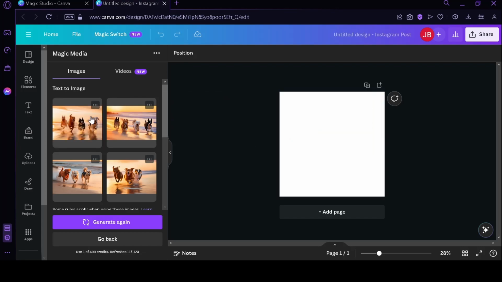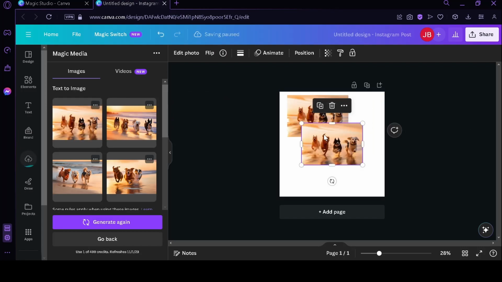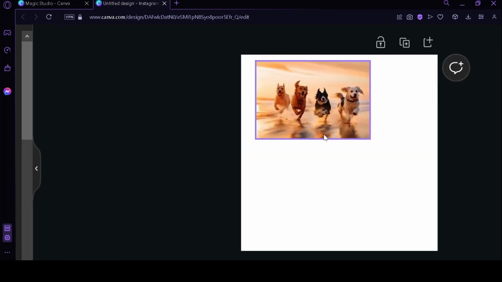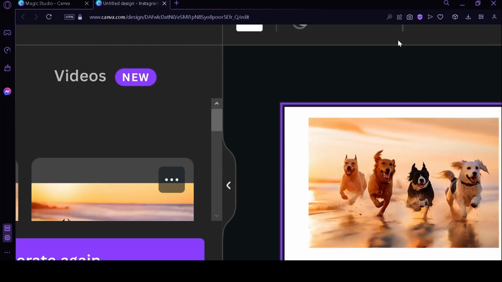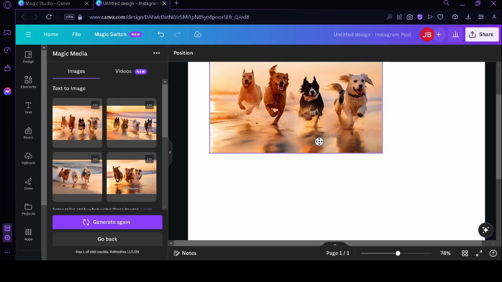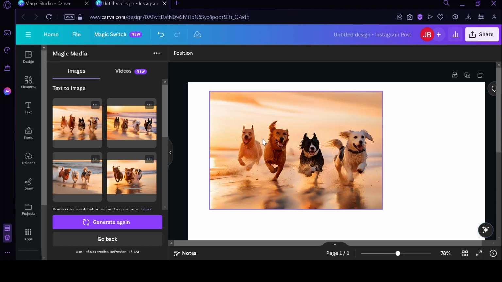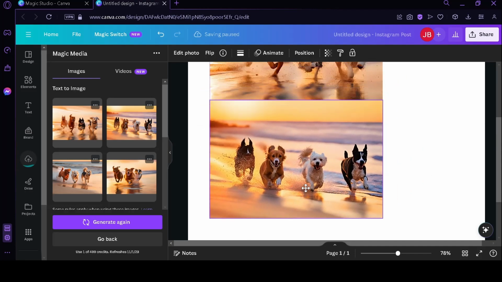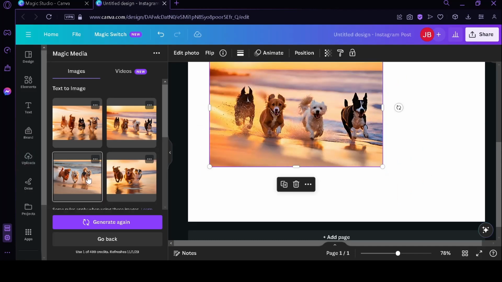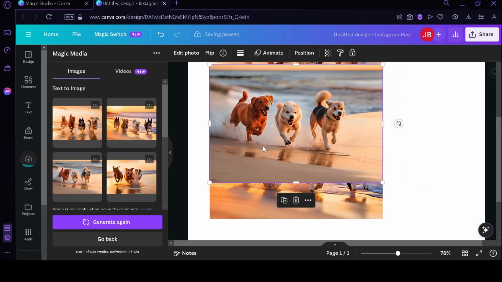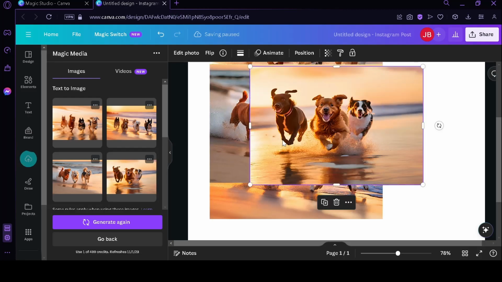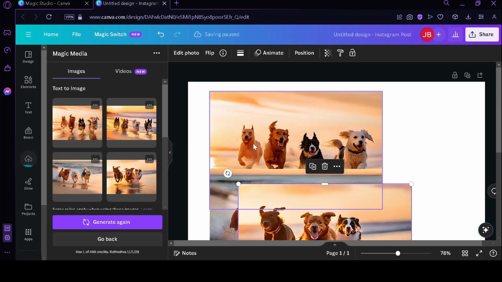Let's put our image into our design over here. It has a very high quality output. Zoom in over here. Let's zoom into our thing. There we go. It has a very realistic output. We have our second one over here as well. Very high quality. Then our third one, this has fewer dogs. Then our fourth one over here. A very pretty and amazing output.